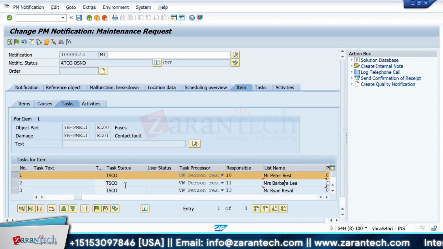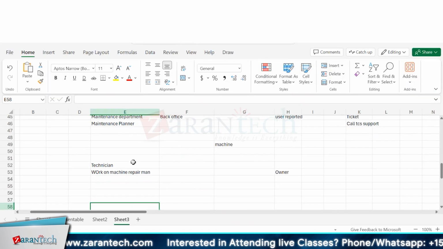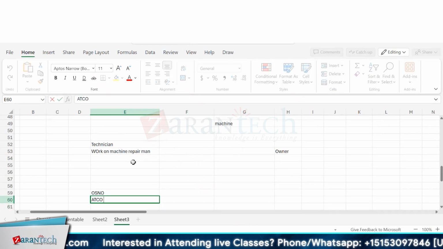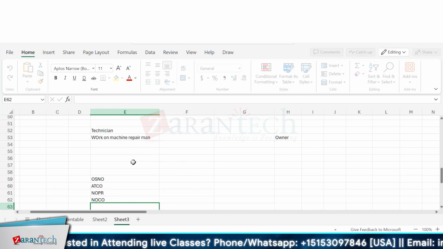Okay, so TSCO means completed. Again, TSCO means task completed, only for the task. That task is completed. Yes. So in here you will also see 3 statuses. The first status is OSNO, ATCO, NOPR, NOCO.